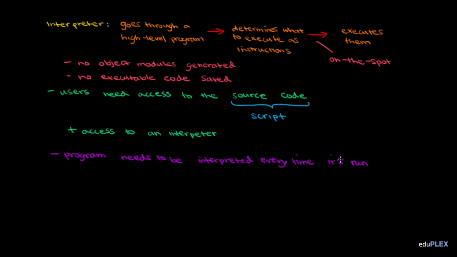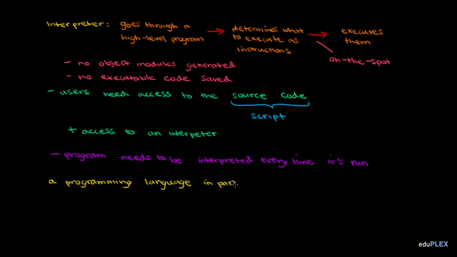To understand the difference between compilers and interpreters a little more easily, let's think about this. A compiler is like a CD or a digital recording, and an interpreter is like a live concert. You don't need Bruno Mars in front of you every time you want to listen to his album on Spotify because the digital recording's already there. Just like how when you use a compiler, you don't need the source code every time you want to run a program because you already have the executable. You do, however, need Bruno Mars at a live concert, just like how you need the source code every time you want to run an interpreted program.